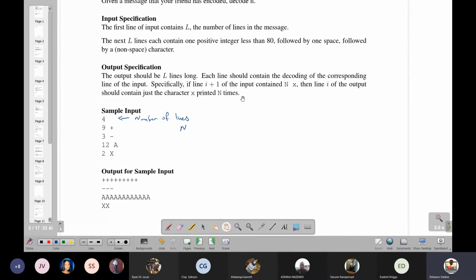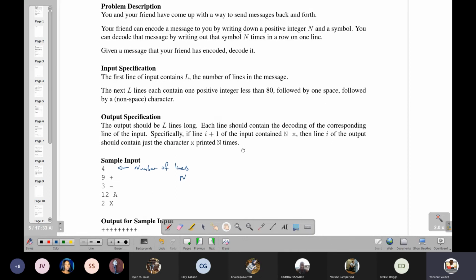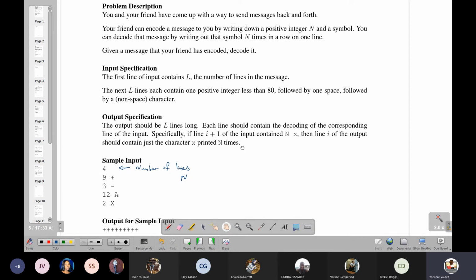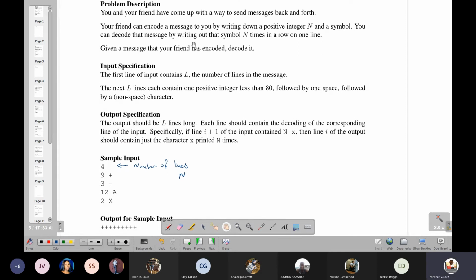We have this problem description. The first line of input contains L. All this tells me is that my message is a certain number of lines long. And then the next L lines each contain one positive integer less than 80, followed by a non-space character.